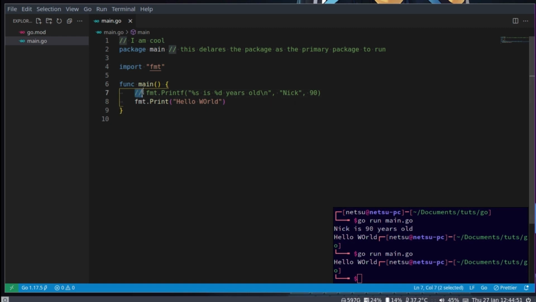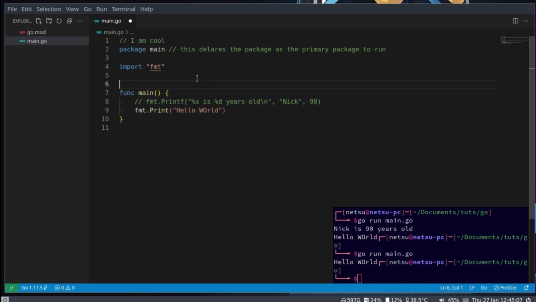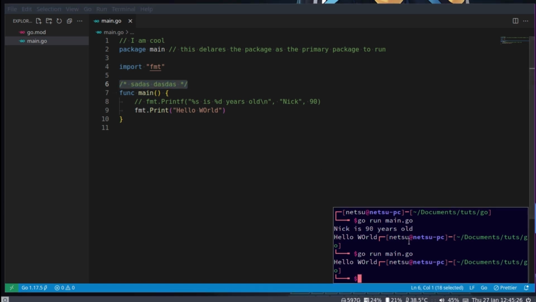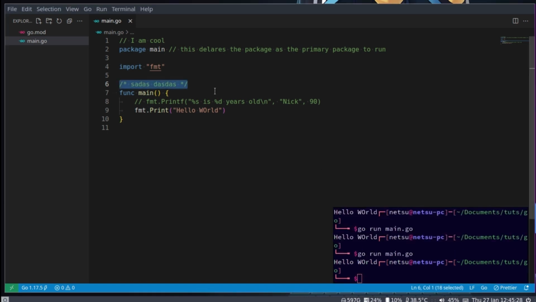So these are called single line comments. Why? Because they cover one line. The benefit is it's a quick and easy way to just quickly add in a comment to tell someone something, or to quickly remove a piece of code without deleting it. However, sometimes you want to have multiple lines of comments. The best way to do that is with a /* and ending with a */ like this. This can be used as a one-liner comment, so I can do that. That's perfectly fine. This is a one-liner comment. So if I run this, it's going to work perfectly fine.